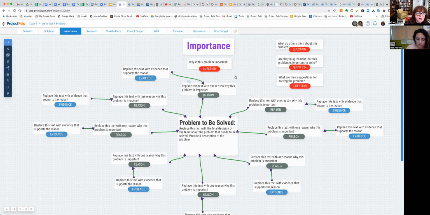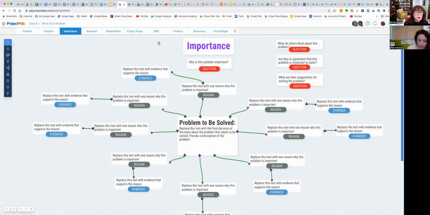What you see here is exactly like the question tool, only it has different types of labels. That's called the analysis style, and the analysis style is tool number 3 from the bottom. Each of them has a label. There's a label that says evidence, there's a label that says reason.